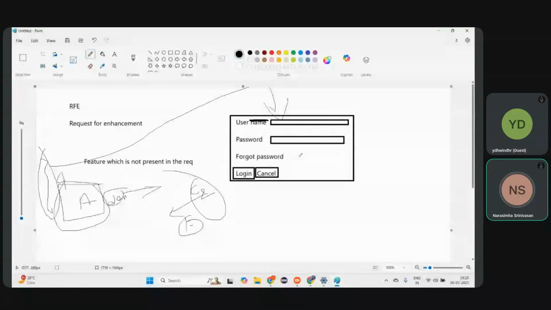Only the front end, whatever we are looking at, that they will change. So the source code will remain the same. This particular customer is not telling that we need a forgot password also. Nothing is mentioned about the forgot password. Got it? But as a test engineer, when you get the software, you will test the username, you will test the password, but there is no requirement for the forgot password. When there is no requirement, we will tell this is a defect. If a new or extra feature is developed, that is also a defect. If the software is not according to the requirement, that is also a defect.